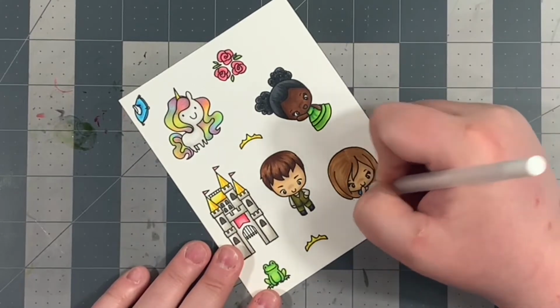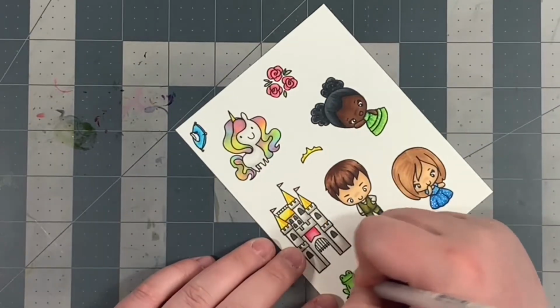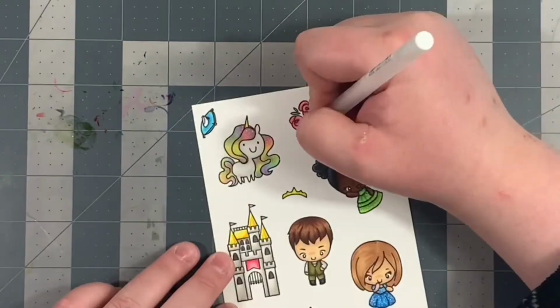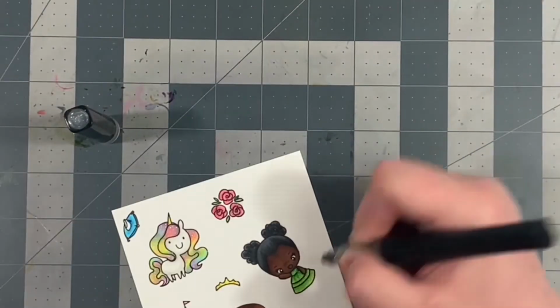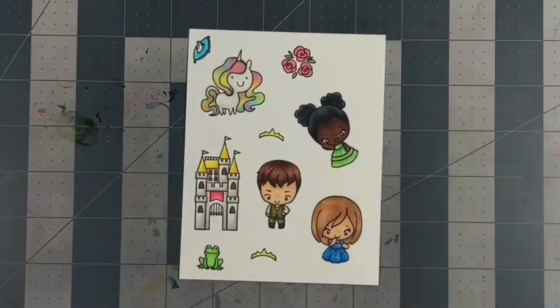Once I finished with my coloring, I used a white Jelly Roll pen to add some details and highlights to my images, and then I used a Spectrum Noir sparkle pen to add glitter to everything. And then after that, I just went ahead and fussy cut out all the images and lined the edges with a Memento Tuxedo black marker.